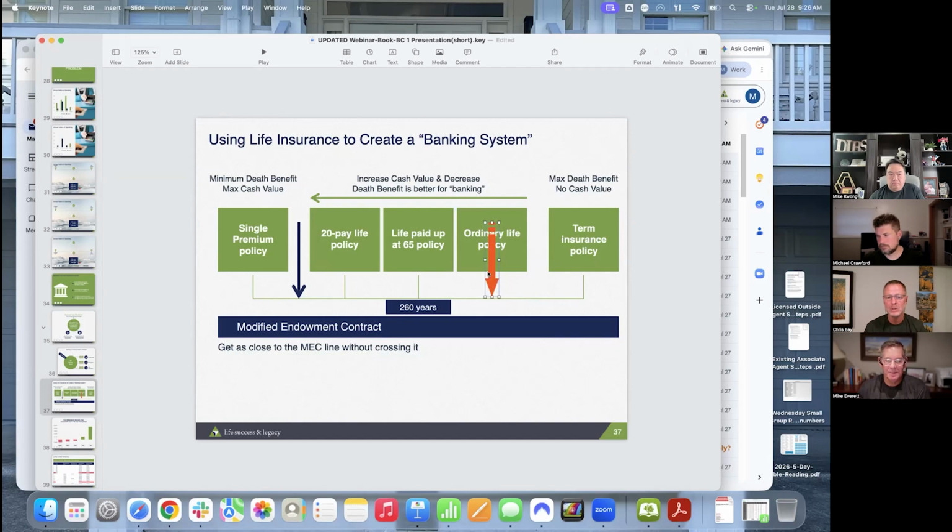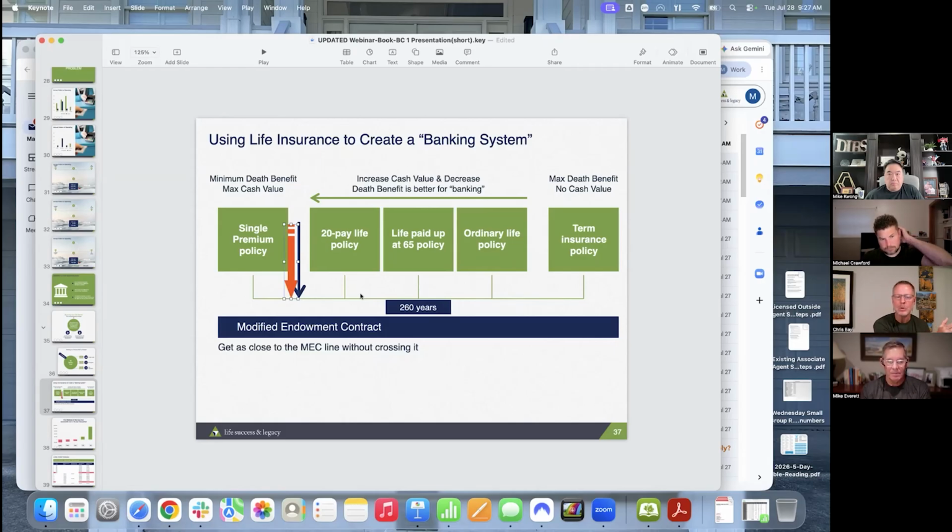You're going to get a whole bunch of death benefit, but you're not going to get much equity or cash value in the first 10, 15 years. Yeah, actually 20. But if we flip that and we actually go to a 10% base and a 90% PUA, that actually would go past the line, Mike, go all the way into the MEC, because we got to talk about the term rider. Oh, that's right. So if you do a 10/90 or a 20/80, you're going to actually start over in the MEC category.